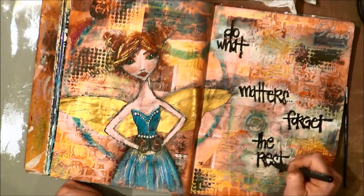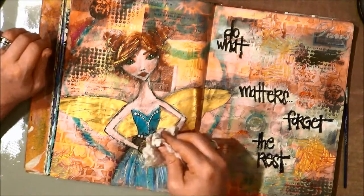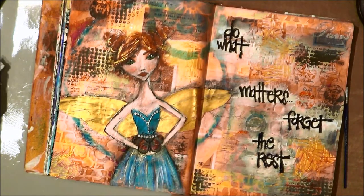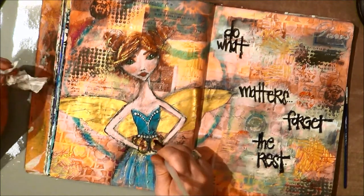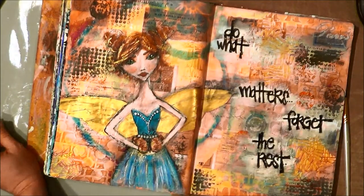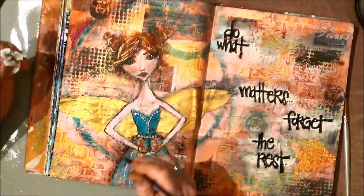I'm back here towards the end, and you could see the process that I went through. The only thing I was really disappointed with in this spread was, honestly, the little butterfly. I really wanted to use one that was stenciled, and I couldn't quite get it to pop out enough. But anyway, I really liked the way it turned out, and it was a super fun project to do. I hope you enjoyed watching it. You can see the stills here in a minute, the close-ups, and then the final product at the end.